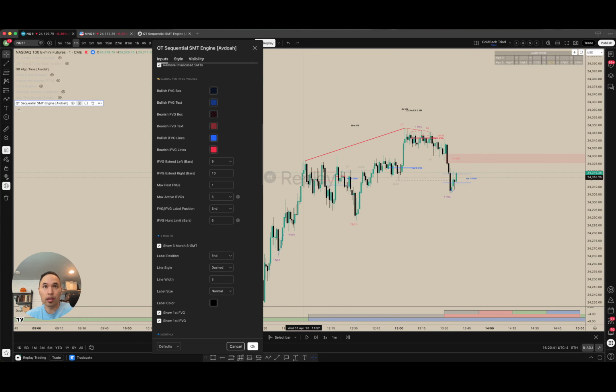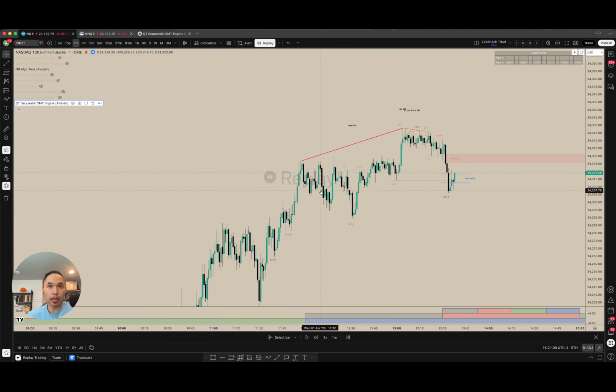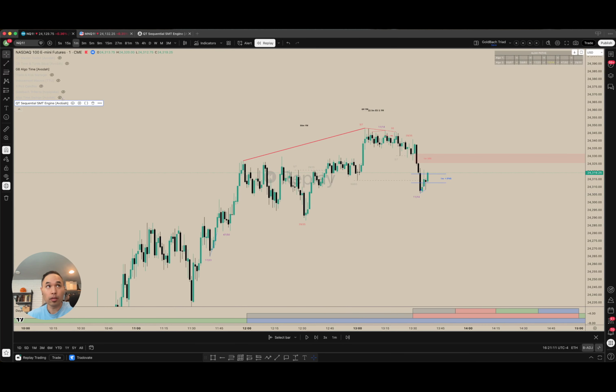I think it's catching this SMT, so I gotta fix that. Anyway, it's catching these little nano SMTs, little mini gaps here. It's catching some of these, so that's why I typically like to leave this just as 1 or as 0, and that'll just leave the latest inversion there to keep my chart pretty clean, and then the max previous inversions, I just leave it as maybe 2 or 3, and then after 3 or 4, it'll delete off the chart. So that's how that works.